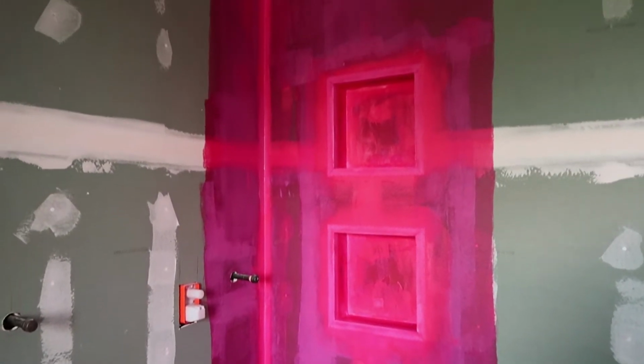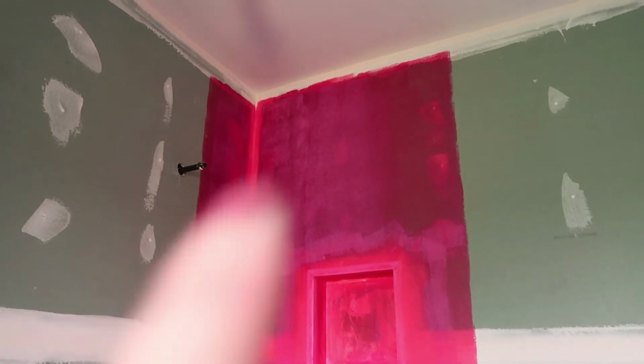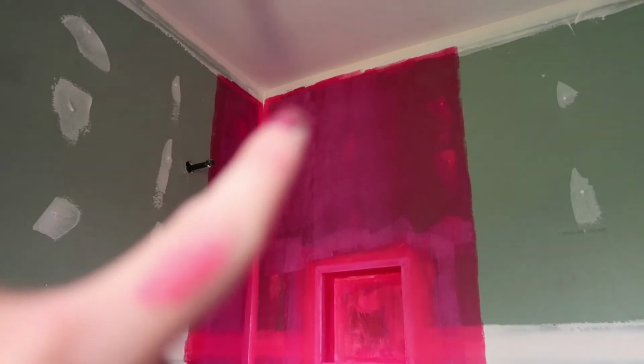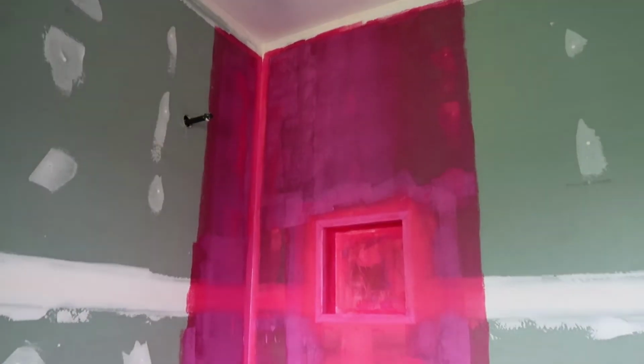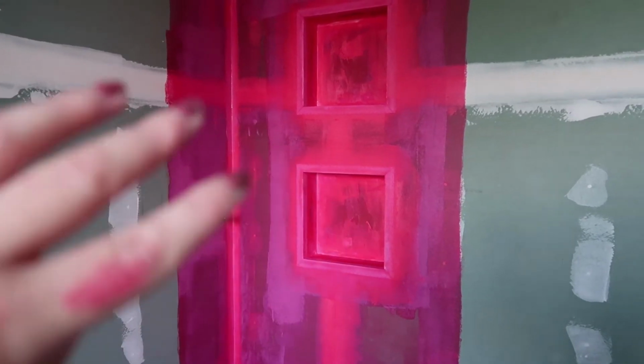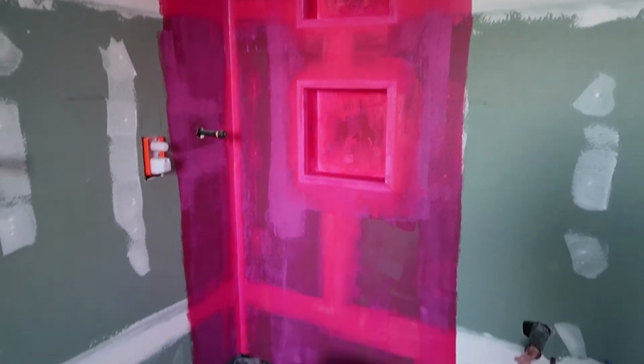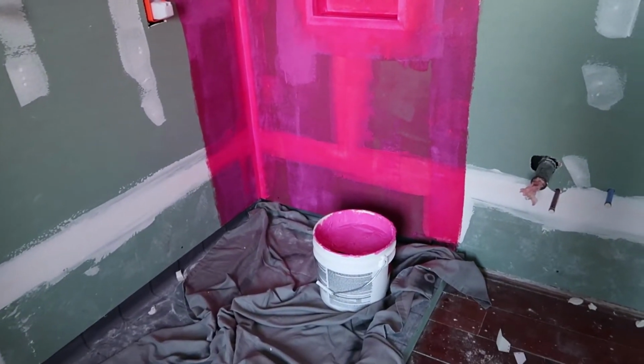I've got the first wall done. Now you'll notice I didn't go all the way to the top. I don't think water is going to be going any higher than that, so I'm not going to worry about that. And the other thing you'll notice is that as it starts to dry, it goes from pink to red. And that's actually one of the ways that you know it's dry and you know when to do your second coat.